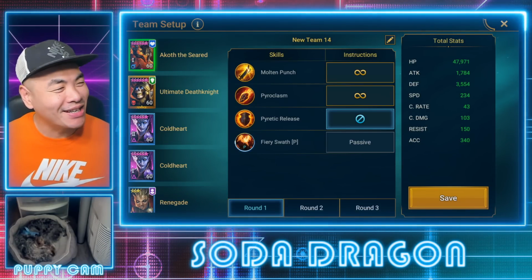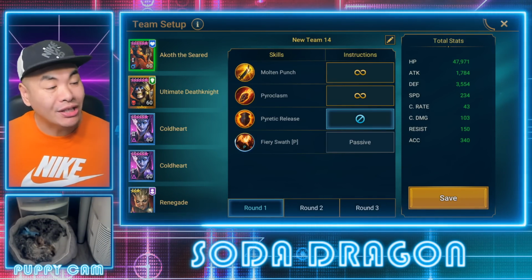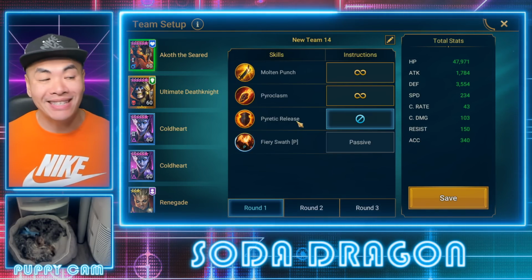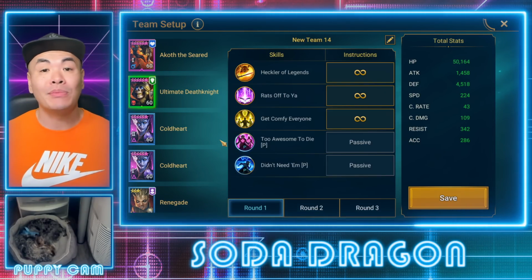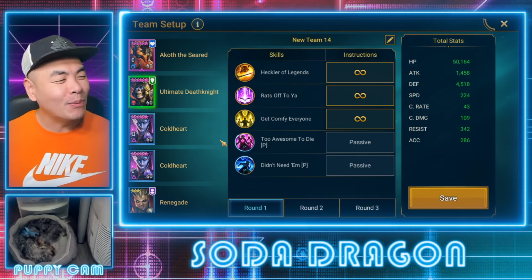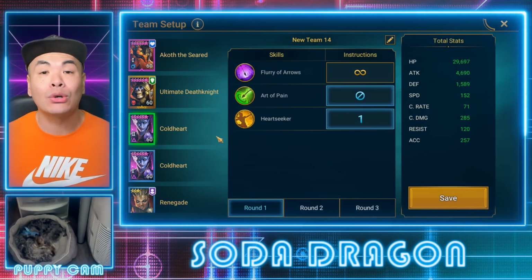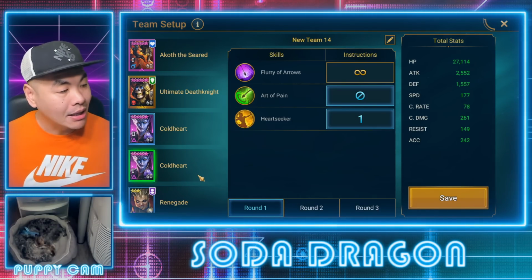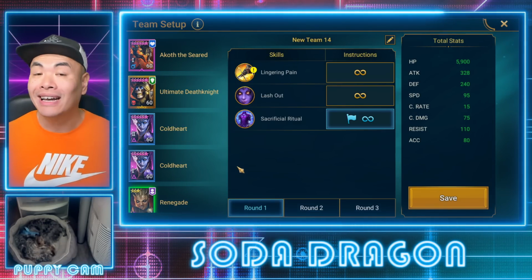Onto the skill instructions. For Akoth the Seared here, we're going to change it up a little bit from our duo and our trio. We're actually going to turn off the A3 here, his shield, because we don't need it. So he should use the A2 here, Pyroclasm, when it's available. Now for Ultimate Death Knight, he's just going to be default like usual. He knows what to do. Trust Ultimate Death Knight. For both our Cold Hearts, the A3 here is going to be the first priority, and we're going to turn off the A2s. For both of them, it's going to be exactly the same. Now for our Renegade, all we want to do is put Sacrificial Ritual as the opener, and that is it for her.